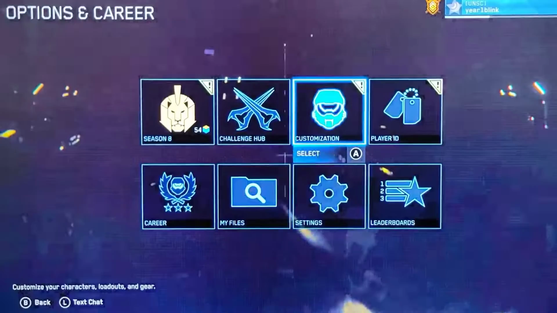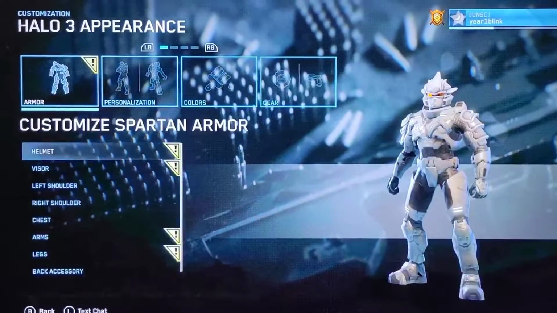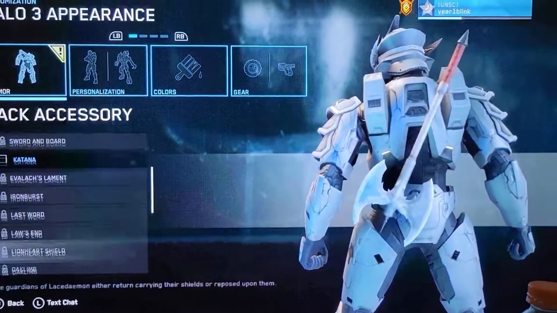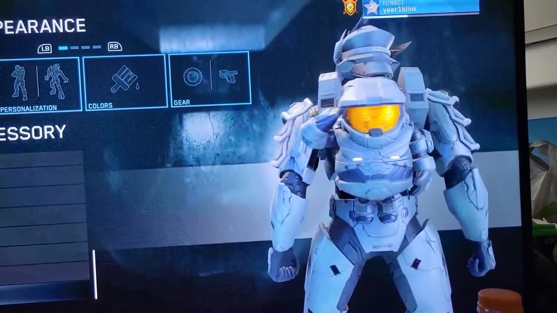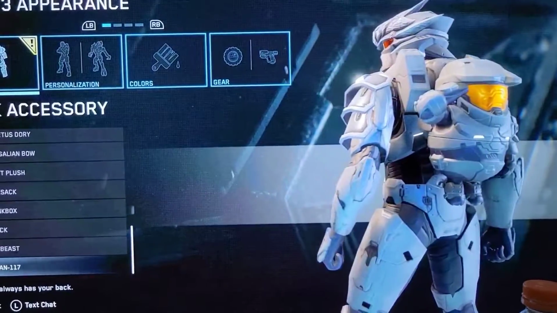So this is how you get it. All right, so first you guys want to go to customization. Then you want to go to Halo 3. Then you go to Spartan Armor. You want to go to Back Accessory. And go down. You got the katana. Go down, go down, go down, go down. Bean117. There he is, guys. Real time back bling. So that is how you get that for Halo Master Chief Collection.